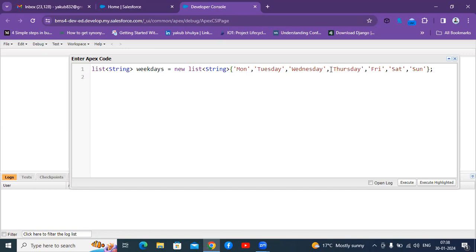Now, what I want to do is print the values present in this list. For that, we'll have a system.debug statement. Initially I want to check whether there is any data present in weekdays or not. Control C, Control V. Now I want to execute this portion.